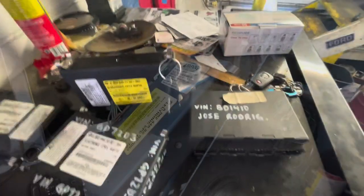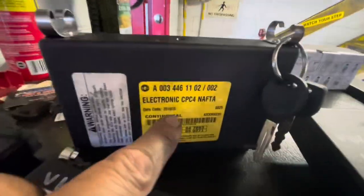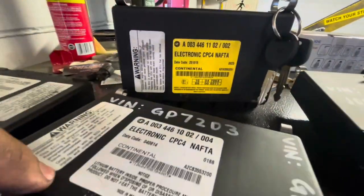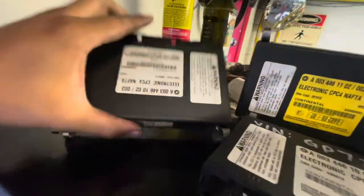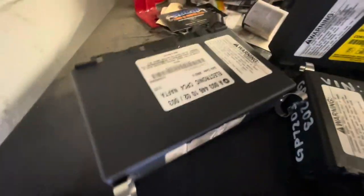Just to show you what we're doing here — this is a CPC off the truck, I just showed you the video. I put the VIN number on there to identify what truck it belongs to. This is the CPC-4, and I believe this is the one that everyone wants to steal. I automatically put the VIN number on there. Same thing goes for that one — again, that's a CPC, CPC-4.